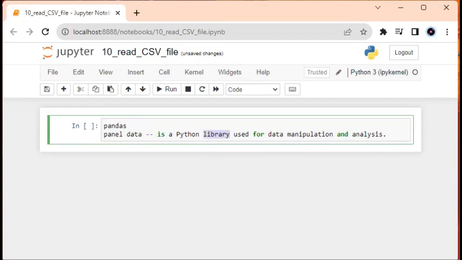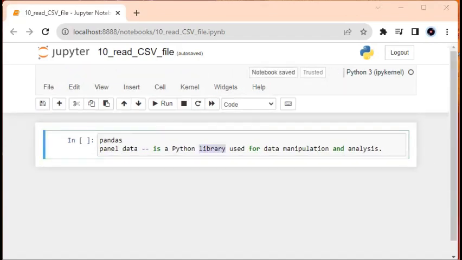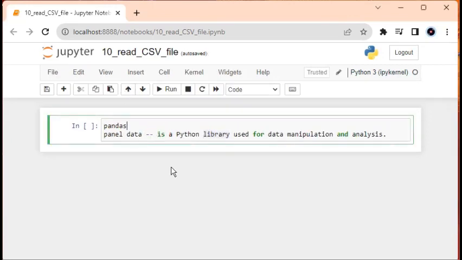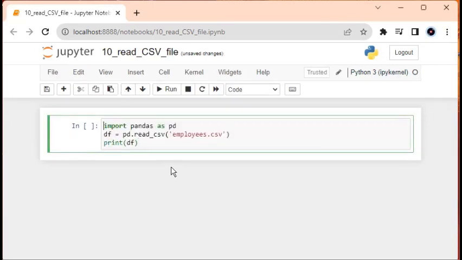Now let's look at a short code snippet here. It's just three lines, but it's very important that I gave you the background on some terminologies because you'll be encountering them in this short code. The first one is import pandas as pd. Pandas is short for panel data, and it is a Python library. A library is a collection of reusable program code.